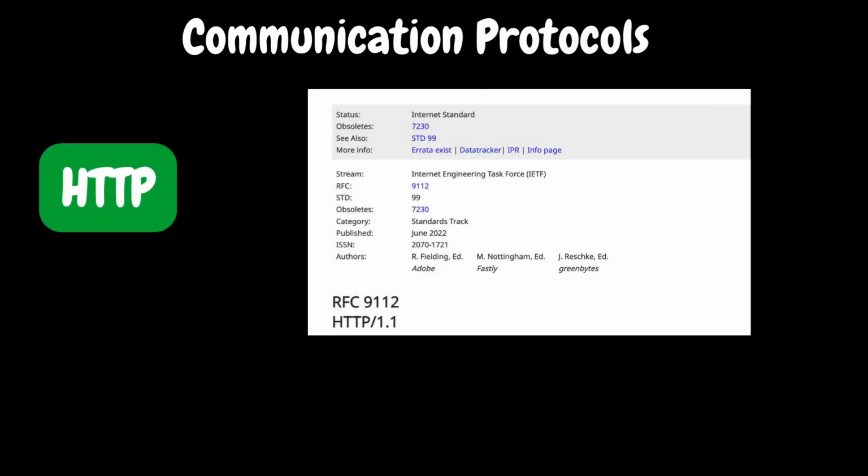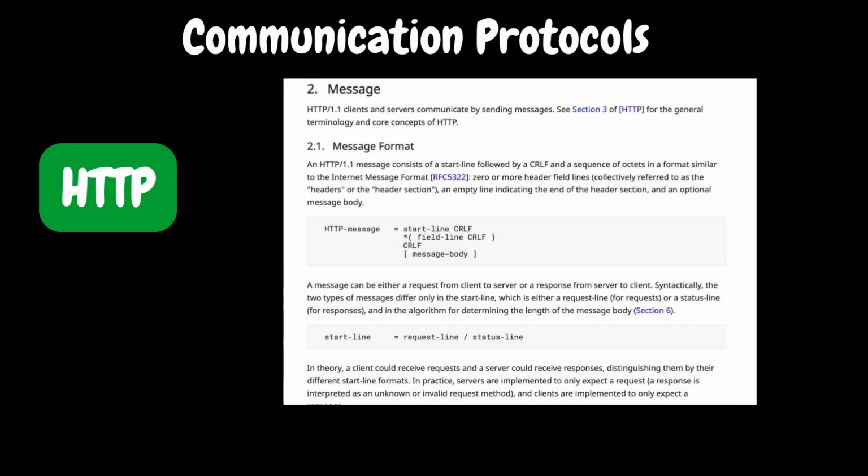All the rules for this protocol have been written in RFC 9112. This is an internet standard document written by the Internet Engineering Task Force team. For example, section 2 of this RFC describes the messages and its format. I'll share the document link in the description for your reference. We can also trace the request and response in the browser using the developer tools. I will also share the link in the description to learn the concept of inspecting the network traffic.